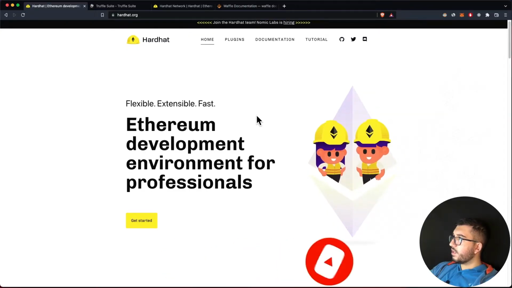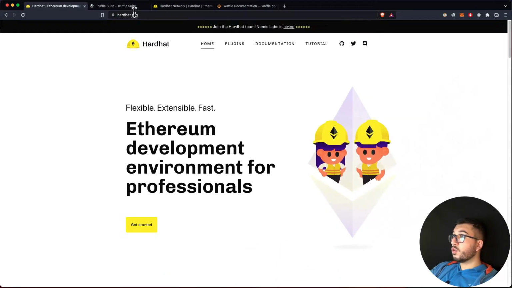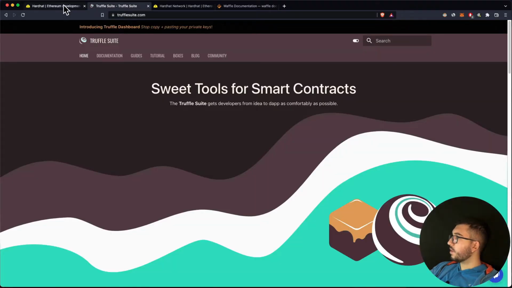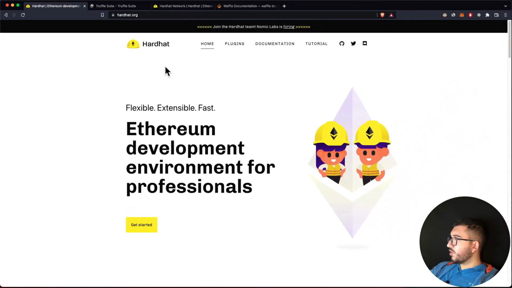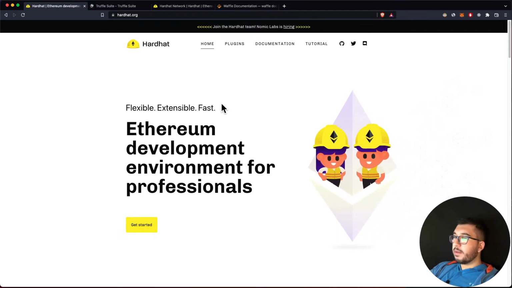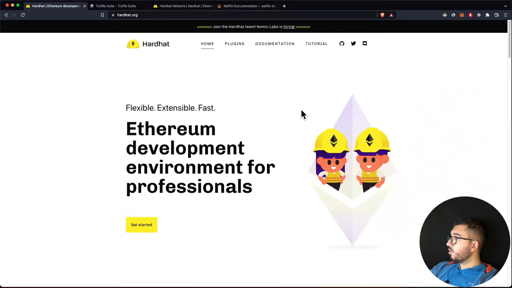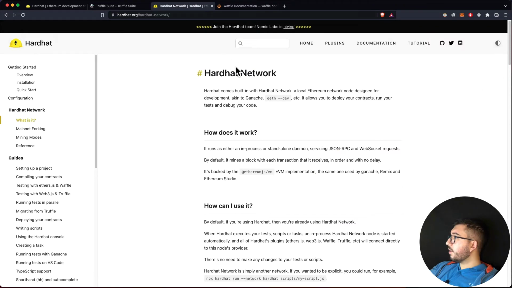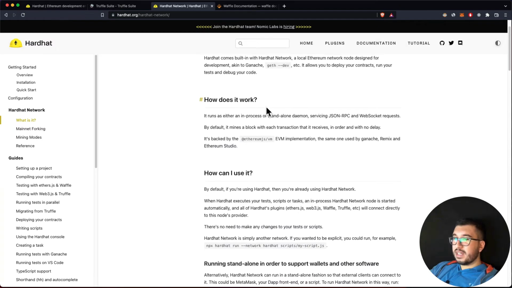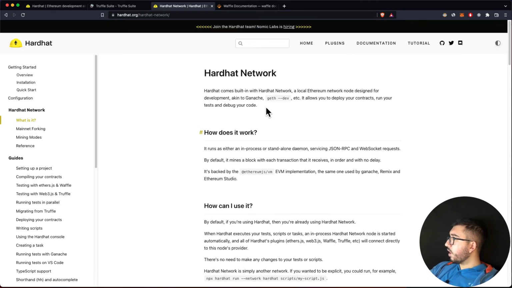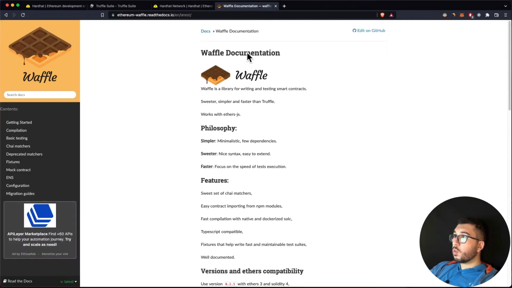What is Hardhat? It's an alternative development framework to Truffle that helps developers manage and automate the recurring boring tasks that are inherent to the process of building smart contracts and decentralized applications. Basically it has all the tools you need to develop, deploy, test and debug your smart contracts, and it comes built in with the Hardhat network. This is like a local development blockchain designed for development that we will deploy our smart contracts to, and it uses Waffle as a testing framework to test our smart contracts.